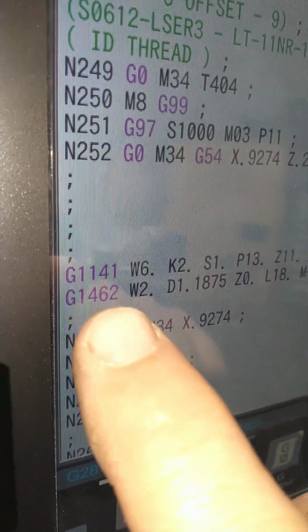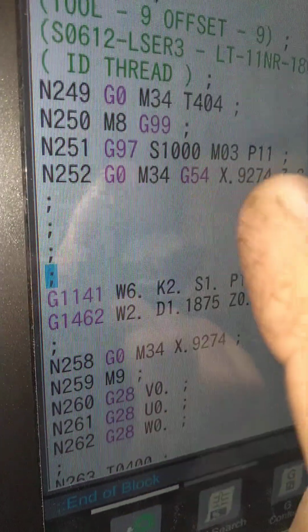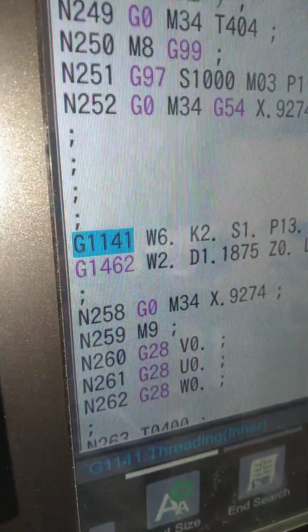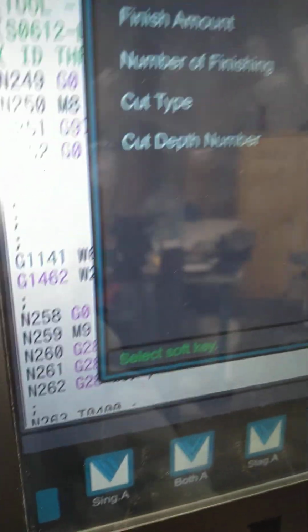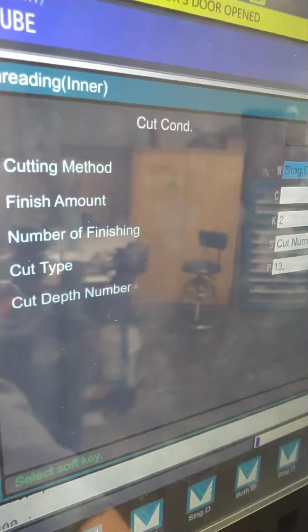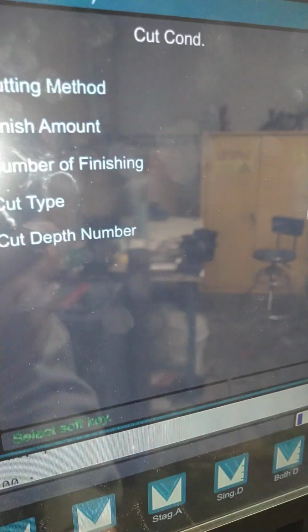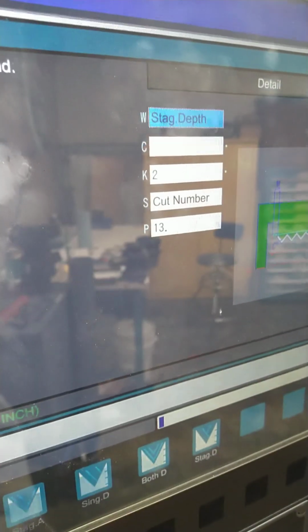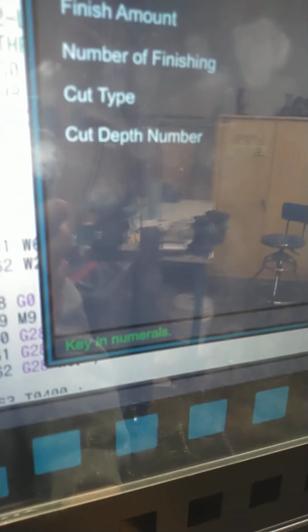the touchscreen G1141. We're going to just tap that. No, we're not going to tap that. That's the other exciting thing. Okay, so when I hit input, I got the boom. Okay, and here you go. It's basically a conversational type of cycle, and you can toggle through, answer the questions, and you can specify.